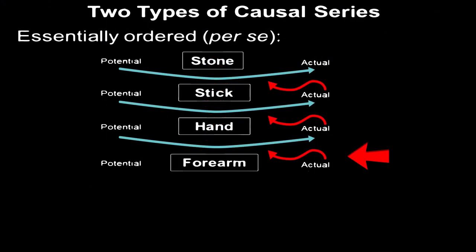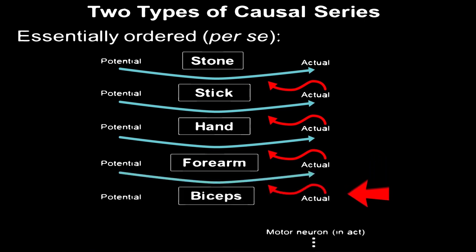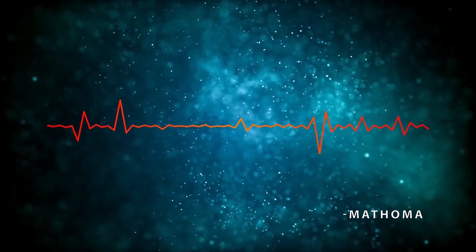Of course, the example I gave isn't really the full story. The forearm only contains its motive power because the biceps muscle contracts. So we might say that the stone is being moved by the contraction of the bicep muscle, ultimately. The story doesn't end there either. We can descend to deeper and deeper levels of reality in the here and now. The contraction of the biceps muscle, which is an actualization of a potential, only occurs because of the firing of motor neurons innervating the muscle. In this series of movers, if the neuron stops firing, the stick loses its motive power. And even the actualization of the potential for these motor neurons firing only occurs because of the shape or conformation of specialized ion channel proteins within the nerve.